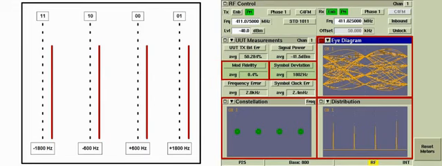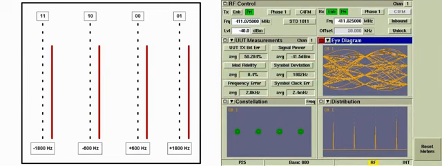Remember that the first step in calculating symbol deviation and RMS deviation error is to eliminate the frequency error of the carrier. So, although the symbol deviation and RMS deviation error are well within acceptable limits, it is important to remember that this vital parameter will still affect modulation fidelity.